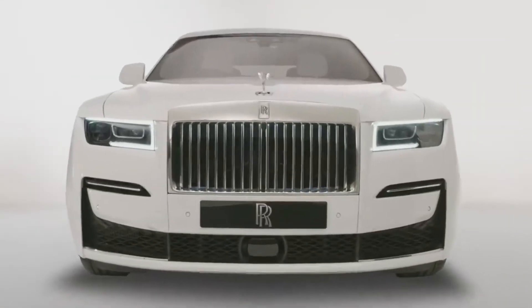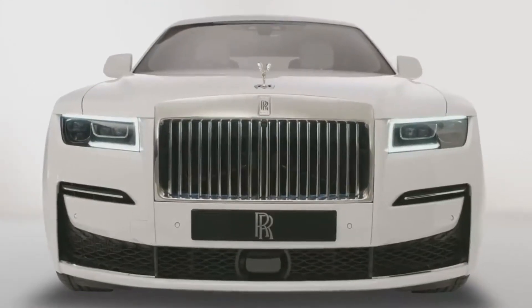The character of Ghost comes out. It still has the natural presence you'd expect of a Rolls-Royce, but it's calmly confident. Part of this presence and assertiveness comes through the proportion. We've widened Ghost, and you read this immediately because it's framed by these sharp vertical bow lines, which meet this angular light graphic, completely framing the face.